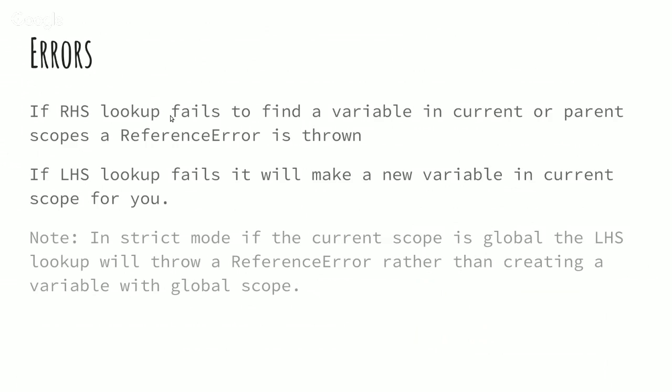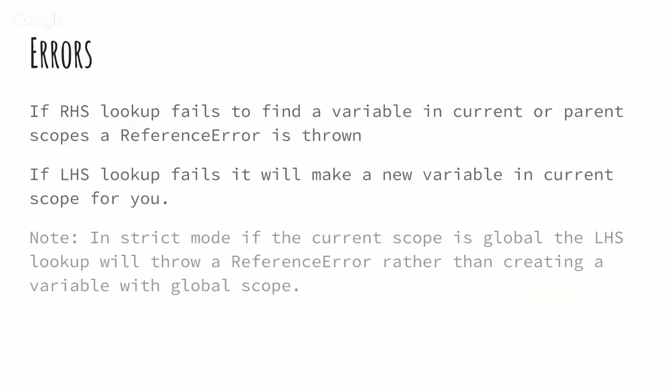And then it went on to talk a little bit about errors, and I think this is probably useful when you're coding in JavaScript, which I wasn't doing. I was just doing the academic reading. But when you get an error, it lets you kind of know where you failed. Exactly. Whether or not it's because there was a scope issue or it was something else. So if a right-hand side lookup fails to find a variable in current or parent scopes, a reference error is thrown, and that reference error tells you that that scope failed, basically, right? Your lookup failed because there wasn't anything in scope that was called that.